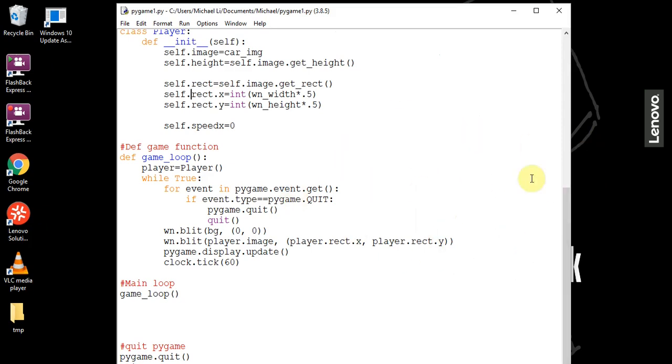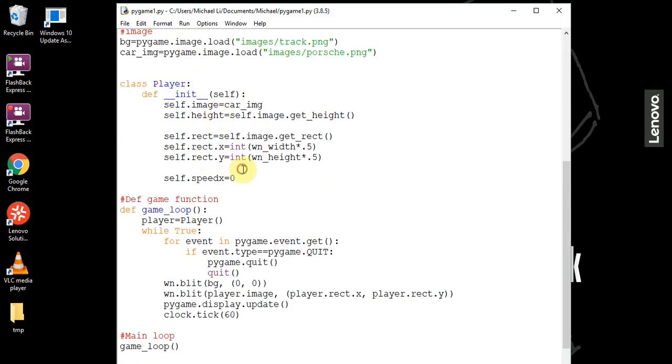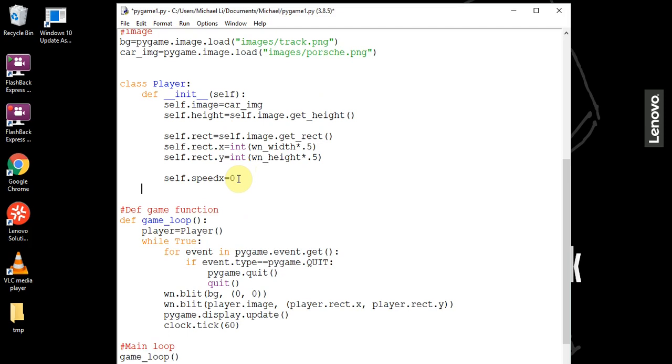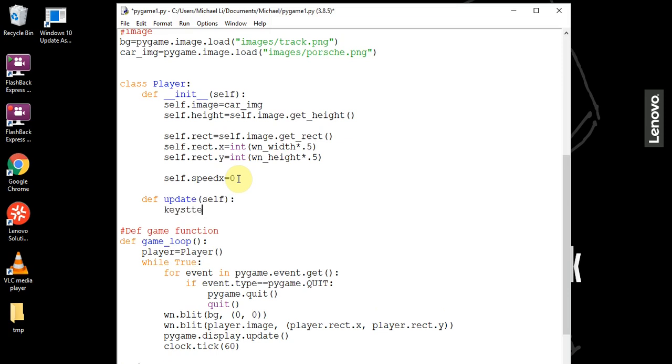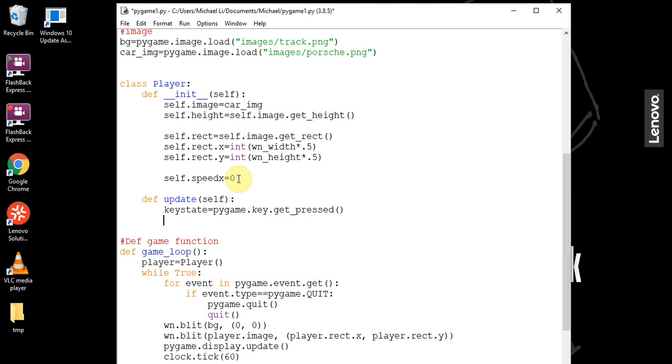And now that we've actually shown our player in our background, let's update it in the player class. In the player class, we can create another function, update(self). We set key_state equal to pygame.key.get_pressed, and this will be a true or false value depending on if the player is pressing a key on your keyboard.